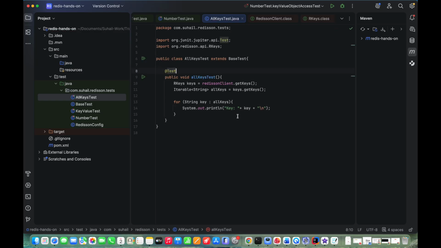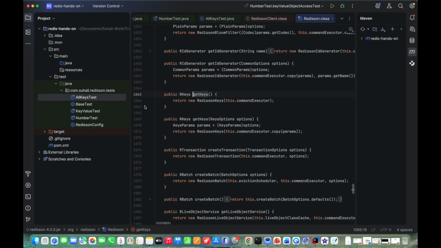So with this we have iterated over all the keys available in Redis, and we are just printing out all the keys. Now you would ask why we are using the keys star command over here. Okay, let me explain. Redisson never uses the keys star command behind the scenes. It actually uses the scan command.